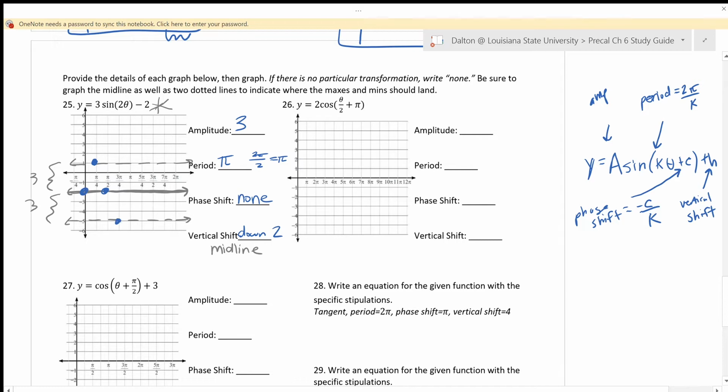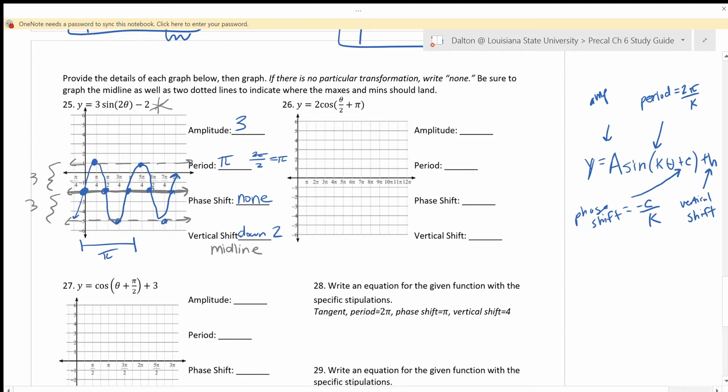And then notice there's just a pattern, right? Up to your max, back down to your midline, down to your mins, back up to your midline, and then from there we can go ahead and make our curve. So it's going to look something kind of like this. And again, the period of pi means it makes one revolution from 0 to pi. You should see the entire sine curve, and you do. So its frequency in this case would be higher.